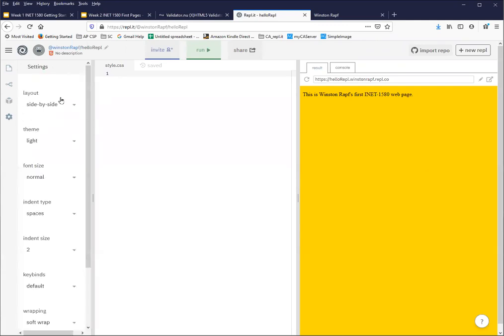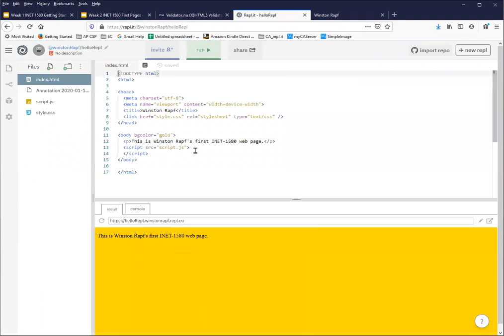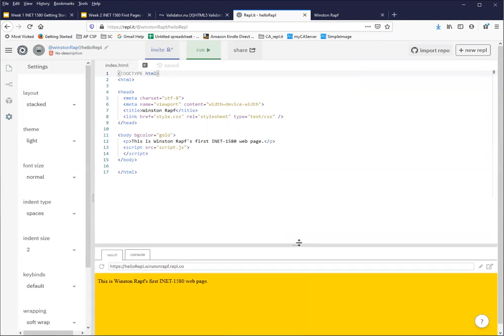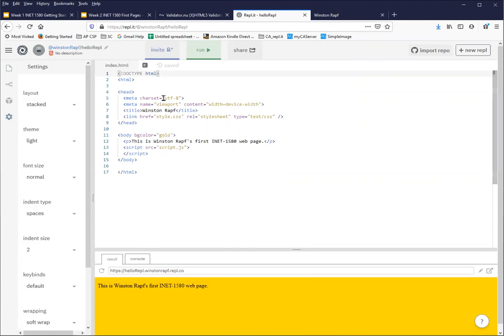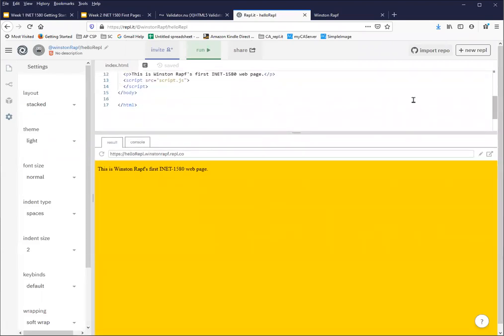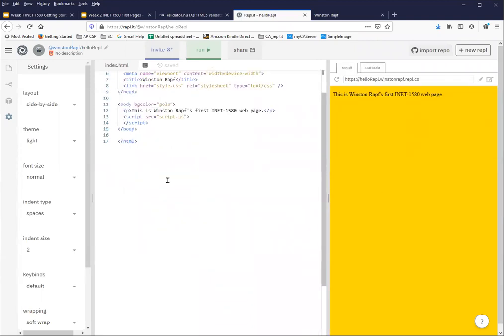Okay, so for example, I like my layout side by side, where my result window is on the right and my code is on the left. If I had a narrower screen, I might prefer stacked, where the code is on the top. Let me get index here. When you have a stacked setting, basically you can see your code on the top and your result window on the bottom. And you can change this. So again, if you don't have a lot down here but you have a lot up here, you can make this window bigger. If it's important to see this and you're only changing some line at the bottom of this file, for example, you can make this bigger. Personally, I like side by side. And again, you can control the relationship between these windows.